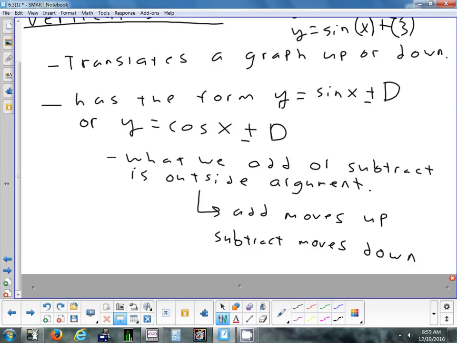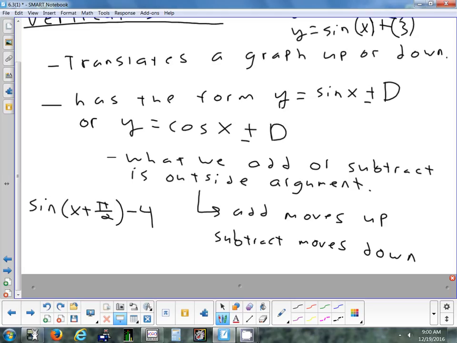Now, if you had a phase shift and a vertical shift in the same problem, okay, let's say I had you graph something like this, okay, which we will do on Wednesday. Do these transformations affect each other? Like which one you do first? What do you think? Okay, so there is a certain order we're going to stick with. That will always be the correct order. But do you think it would matter which one you do first? Why not?